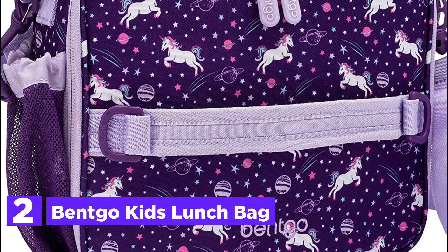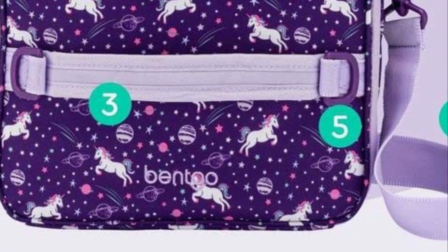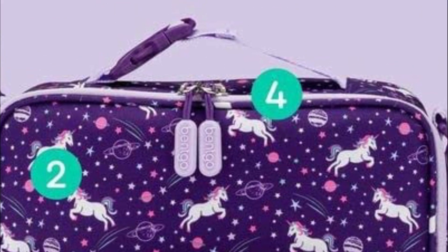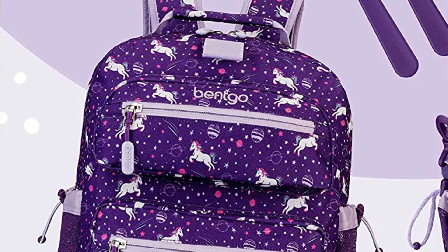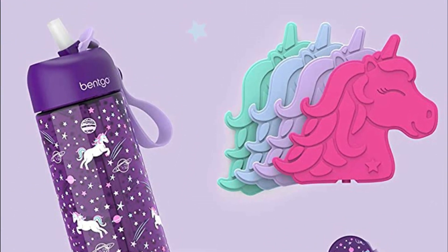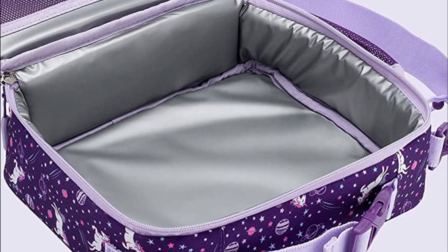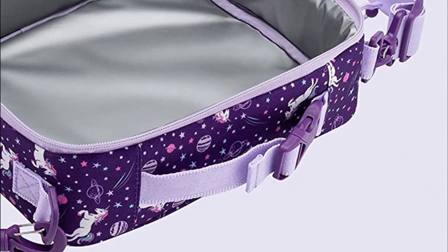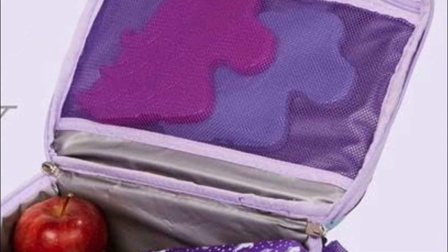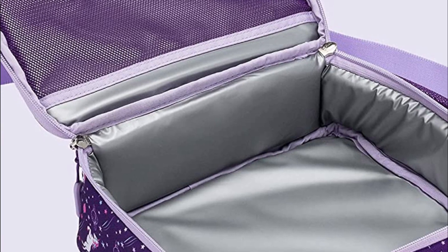At number 2: the Bentco Kids Lunch Bag. Featuring premium materials, intricate finishes, and extra-thick dual-insulation, this bag ensures your child's meals stay fresh for extended periods. Designed for ages 3 and above, it is perfectly sized to carry both meals and snacks for school and extracurricular activities. Its water-resistant exterior and padded thermal lunch compartment guarantee durability and long-lasting performance. The user-friendly YKK zippers are crafted to be effortlessly operated by little hands. Cleaning is a breeze — a quick wipe with a damp cloth is all it takes. The customizable Kids Lunch Bag offers a padded handle for comfortable carrying, an adjustable shoulder strap, and built-in attachment rings for hands-free transportation by connecting the bag to a backpack.